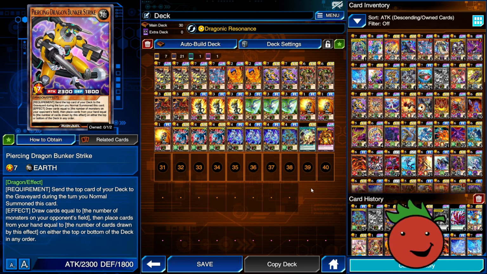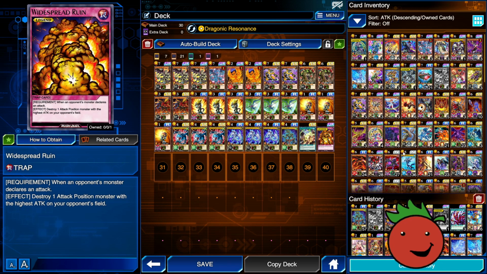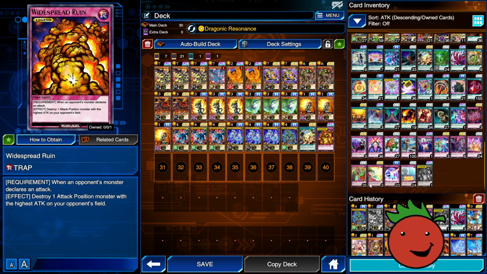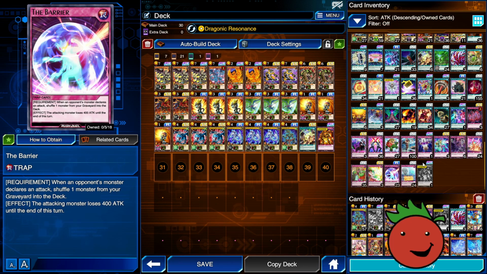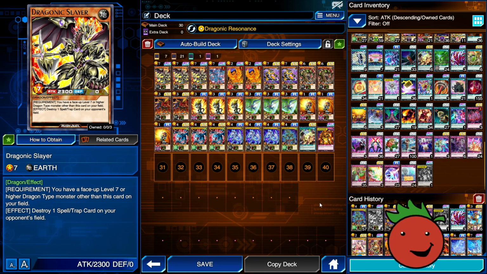So this deck is everywhere on the ladder. You've probably played against this deck a ton. You probably actually play this deck yourself because it is by far the most popular deck in the game. The more modern version of the build uses Dragonic Slayer to pop our opponent's back row, since there are a lot of deadly traps in the game, such as Widespread Ruin, and a few other traps that can give the deck a little bit of pause for thought, such as the Barrier, and of course, Phantom Bind. So being able to pop your opponent's back row can be very strong.